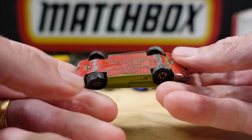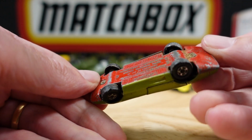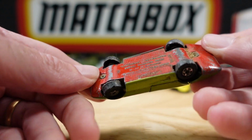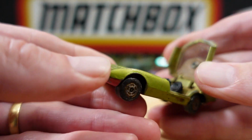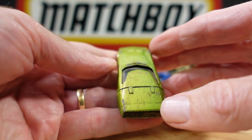I've been looking for the mint version. Oh man, that's banged up. I've been looking for the mint version of this for a long time. The Dodge Charger. Its opening part still opens. That looks like it's been dug up. But this is the first time I've held one in my hands.